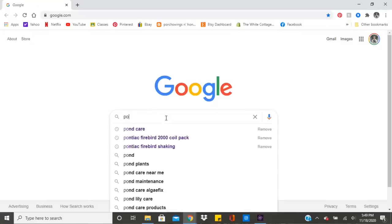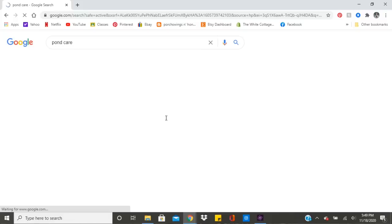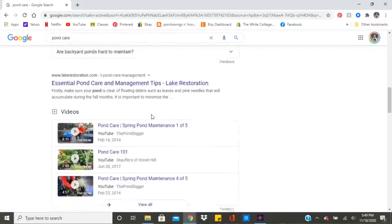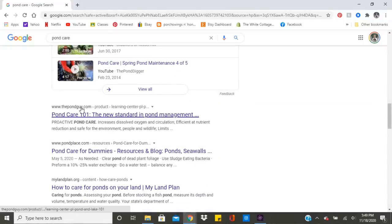So if you were to search on Google anything pond-related, even your little backyard ponds to large ponds like this, I'm pretty sure the first website that would come up is The Pond Guy. I've always been impressed with their products, but I've also been really impressed with their customer service. Anytime I had any little question, they would be very accommodating and kind and answer it. So if you have a pond and are looking to get it healthier or have any questions, make sure to contact them.